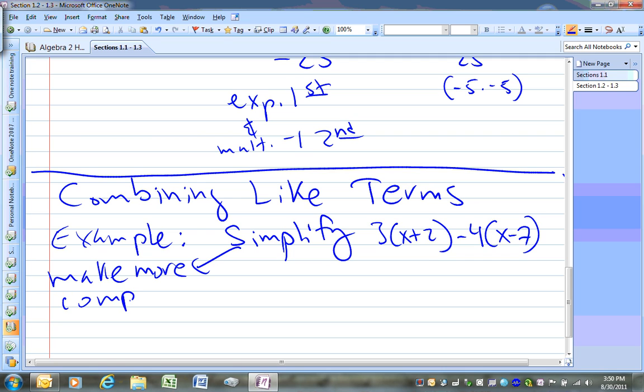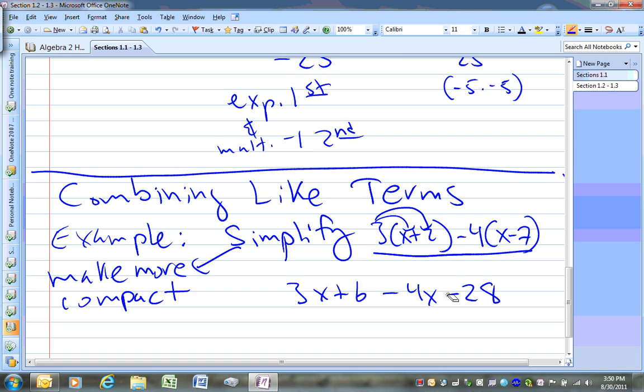Remember what compact means. It just means something small, right? Like a compact car. So when you work this out, you first distribute. Remember, that's called distributing. And be careful with the next one. Negative 4x minus 28. Actually, I'm just kidding. It's not minus 28. It's plus 28. I did it on purpose, really, because I'm doing negative 4 to x and then the negative 7. So you distribute the negative as well. So be very, very careful. So final answer will be negative x plus 34.